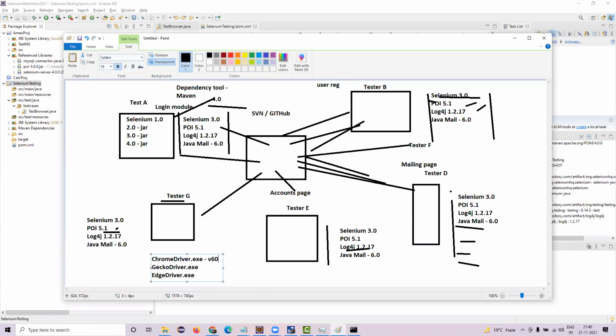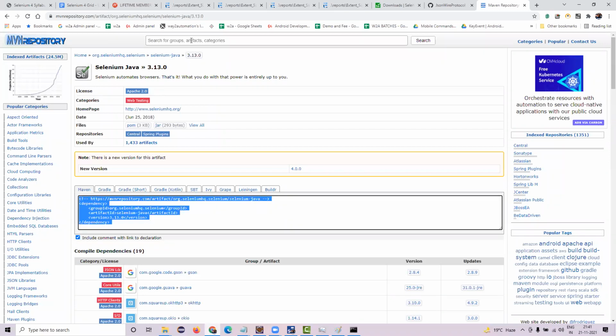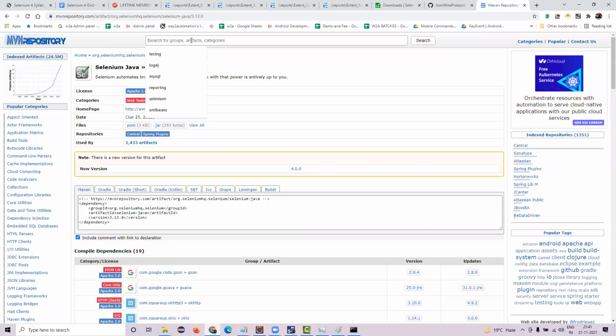But this is again a hectic thing, right? Every time we need to sync the browser executables. Next time Firefox is updated, we need to download geckodriver again. Edge is updated, again we need to download Edge driver. So we should be automating this process as well. We can automate downloading of these executable files with the help of a library, although it's not new, called the WebDriver Manager library.